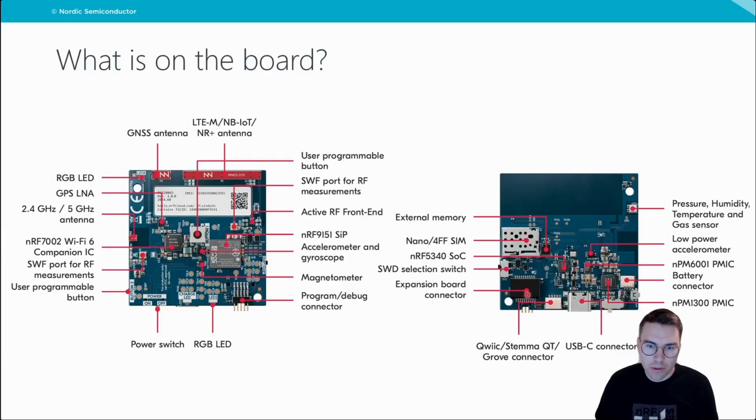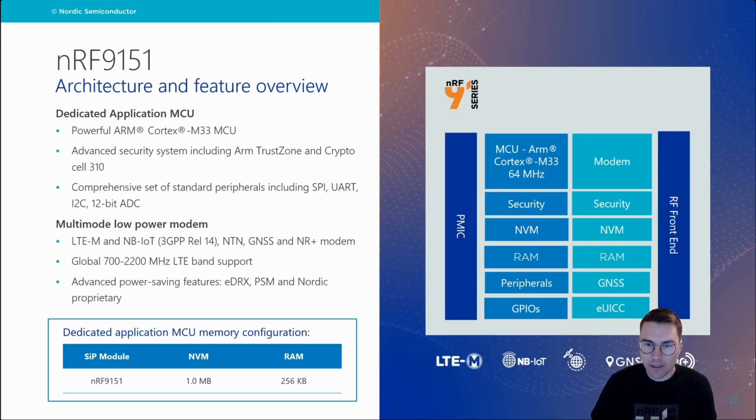connector, as well as the Stemma, Qwiic, Grove connector here. So you have a lot of connectors and opportunities with this board, and hopefully we strike a good balance between flexibility for the users on their prototyping adventures. And here you see the USB-C connector as well, so we have upgraded that as well. We don't have the micro USB anymore.